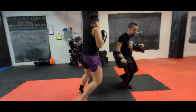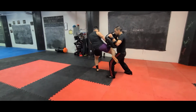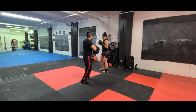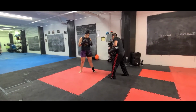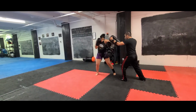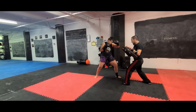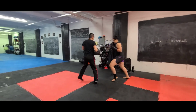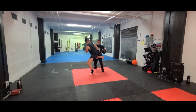Yep, still step out with that front foot. Step. See how you're a little bit far? Yeah, I do have trouble stepping out too. So aim for my rear foot. So let's do this next one slow. We're gonna go jab, cross, hook, and then freeze right there. Take that step to almost step to the outside of my rear foot there, and then you're gonna go right to that leg, boom. There you go, boom.